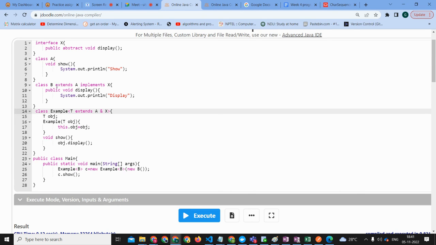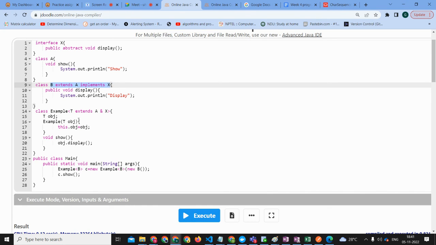That's correct. And if you see, B is extending A and implementing X, right? Here generic is B, and B is some class.